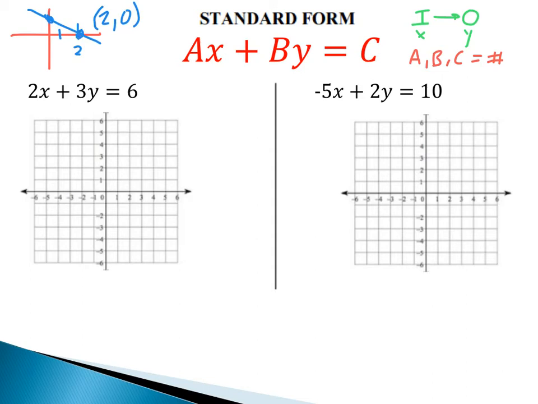What if this y-intercept was at 1? What would this point be? Well, it would go right or left nothing and go up 1. So this would be the point (0, 1). Notice that for any of these points, the x- and y-intercepts are when the other value is equal to 0. So the x-intercept occurs when y is 0. Let me write that down. The x-intercept occurs when y is 0, so I'm going to put here x when y is 0. The y-intercept occurs when x is 0. You're going to have some value of y.